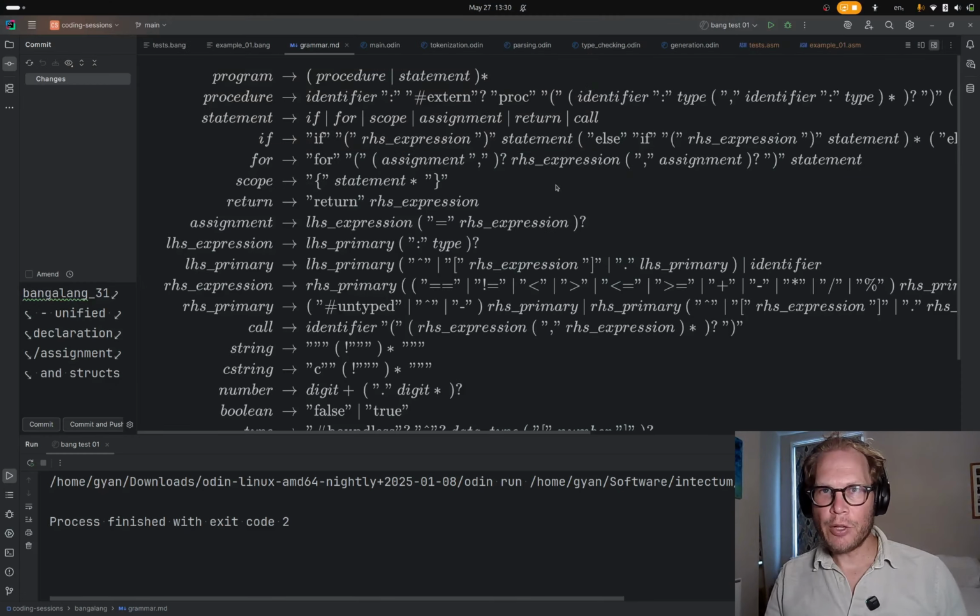All right, so coding session time, Bangalang time, and to be honest with you, I'm kind of enjoying refining the language. I feel like as we've gotten deeper into it, I've gotten more ideas about what I would like the language to be, how I'd like it to be structured, how the grammar should be. I'm enjoying creating more of an elegant grammar, and I think I want to refine that a little bit more, because as we get into some of these more advanced features and the code gets more complex, I just feel like it's good to get this nailed down first. Otherwise, refactors are just going to be that much harder.